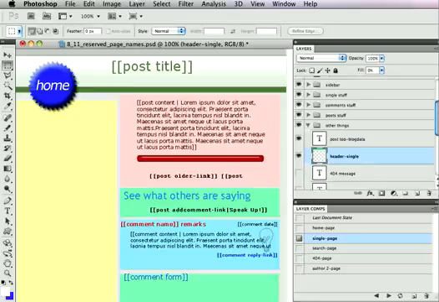Hello, this video is about using reserved page names when constructing WordPress blogs. Up until this point, all the designs we've been working on have been one single page design in Photoshop. And this single page design has had to work in both the multi-post view of the blog and the single post view of the blog.